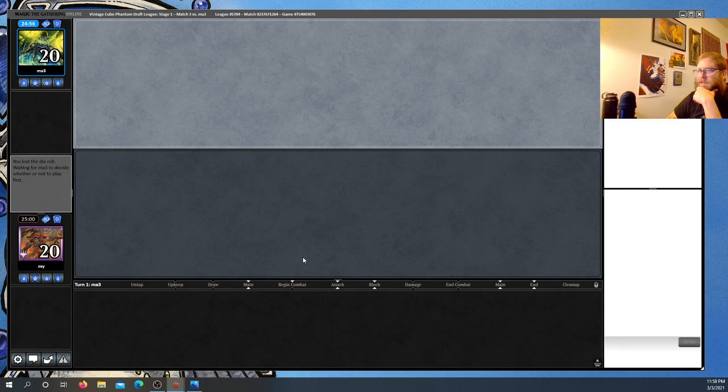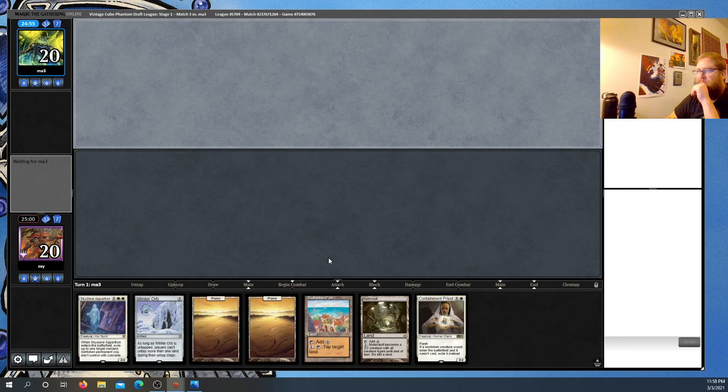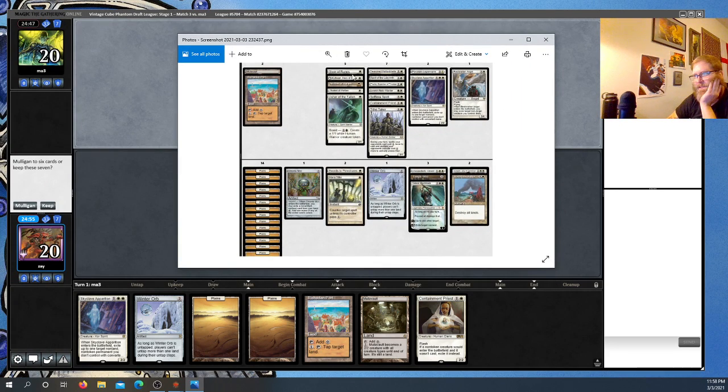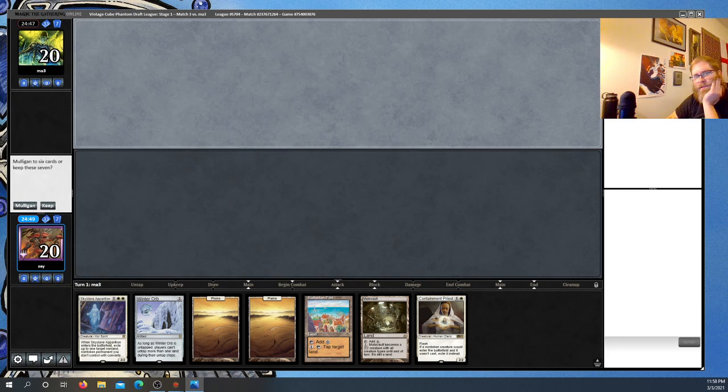We lost the die roll. I think we won the first two. I don't like not having any 1-drops. Look at all these ones, you know? With no Chrome Mox, no 1-drop creature, no Mana Tithe. It's a little suspect.